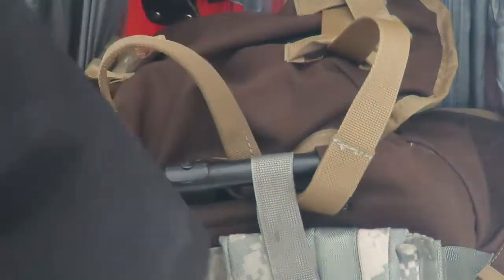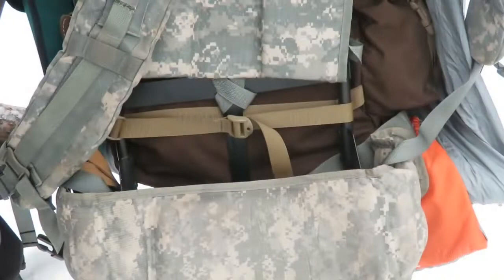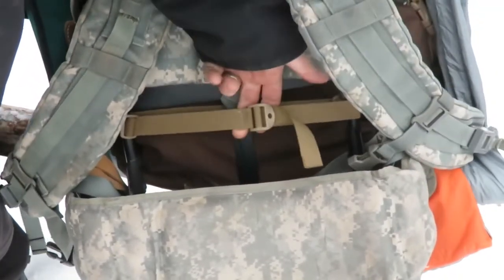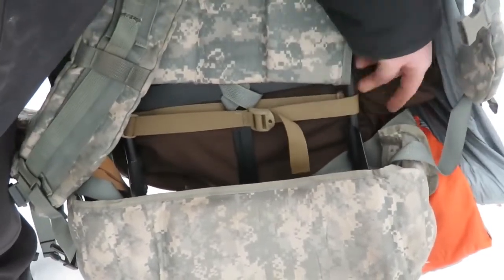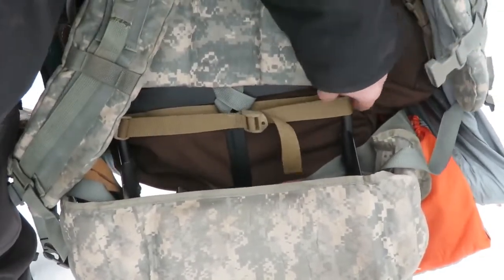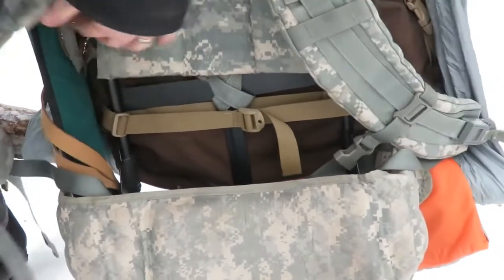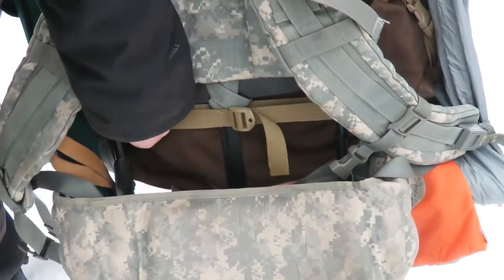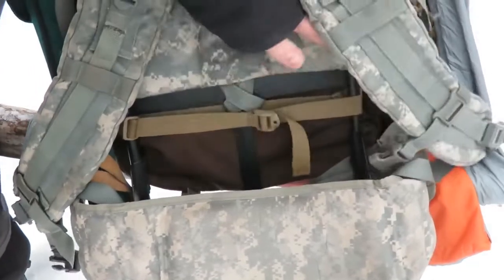So how do you attach the bottom of the backpack? Let's take a look right down there. On the inside of the frame, Malcolm also includes with the purchase of the backpack this little strap here that attaches through these little loops on the side of the backpack. Hopefully you're able to see those right in there, and you can see one right here where they attach into the backpack. So you slide that through, get it nice and tight, and give it a zip, and that's it.